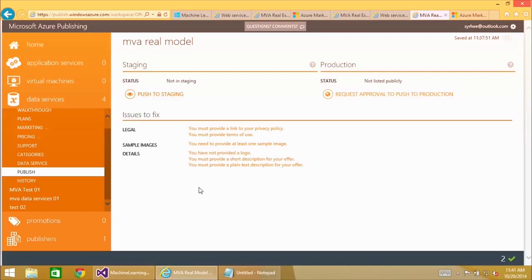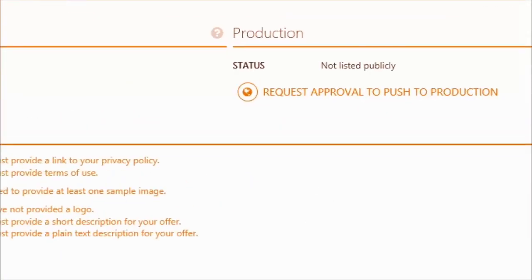Absolutely. At this point, we're not going to actually publish it because this is just a walkthrough. But we could send that out, and it would send an email with some information to the Azure ML team for them to approve. I'm sure they'll not approve my $99,000 app. Plus they'd ask why you are trying to publish movie data out there. But really, at this point we're ready to publish this out to the data marketplace.